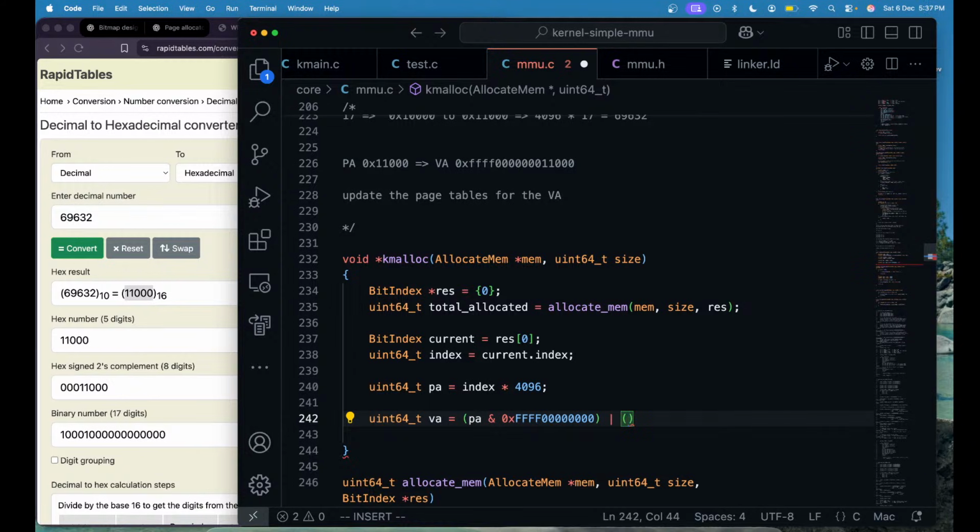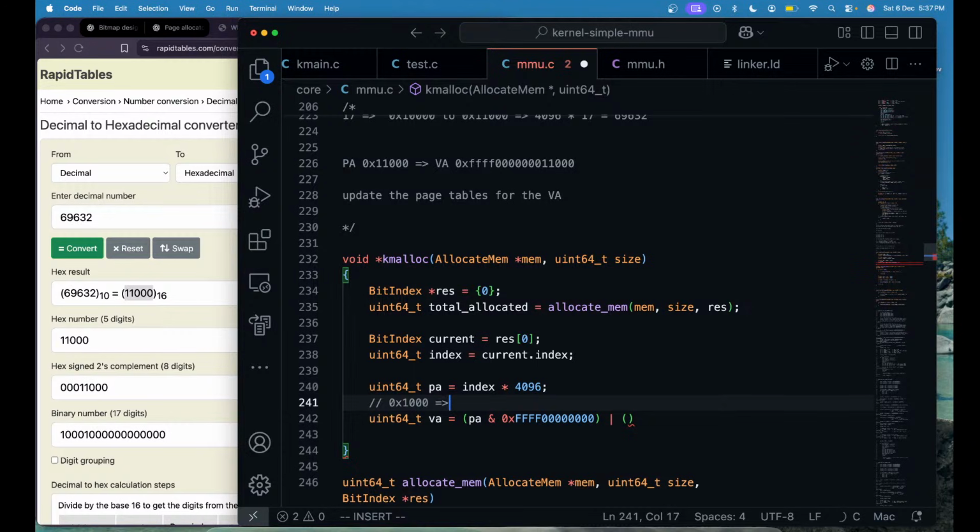We need to shift bit one, all the most significant bits. Let's write an example: 0x100.